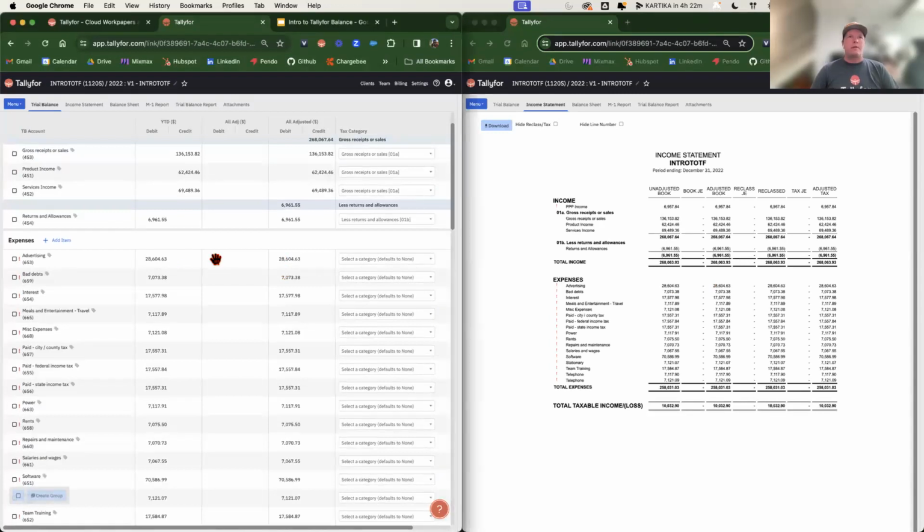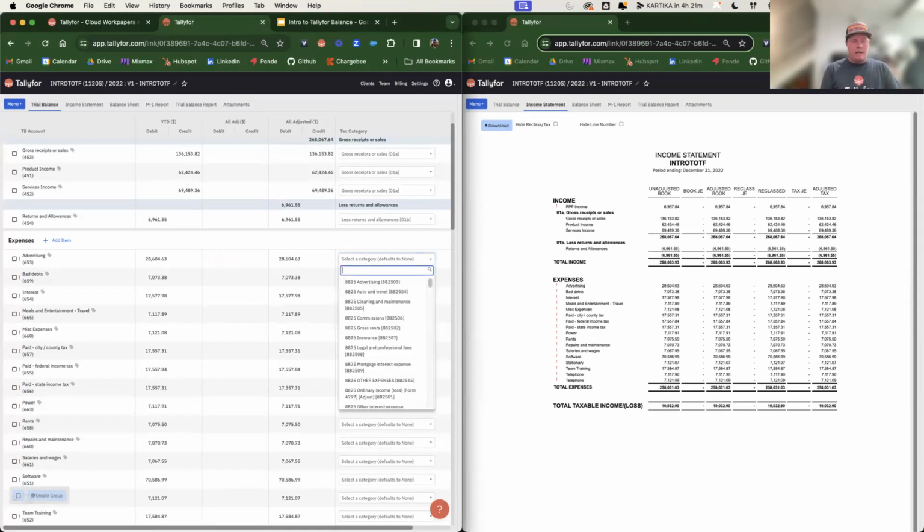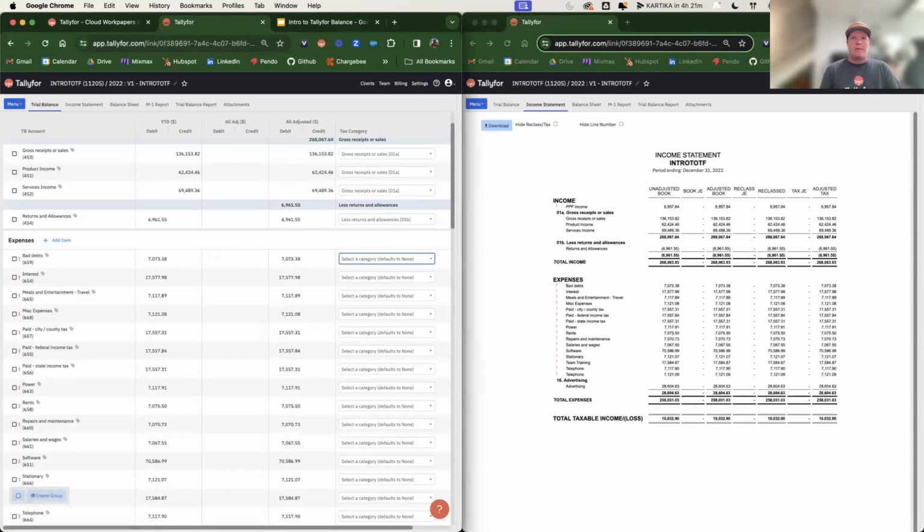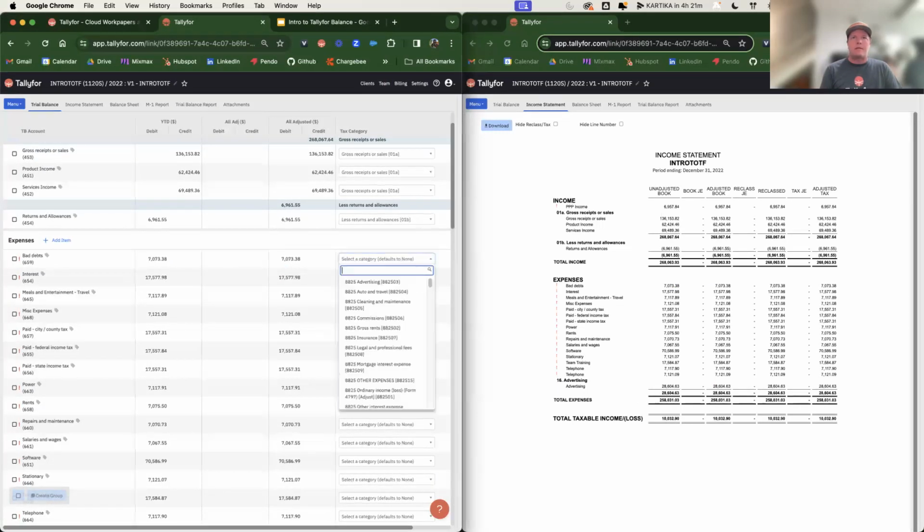So another thing to note is when you're working in here, I can navigate by tabbing around the screen. This is particularly helpful, I find, especially in the expenses, where you have a lot of these single lines that can get mapped. So what you can do is tab through this interface, hit enter to open the dropdown.